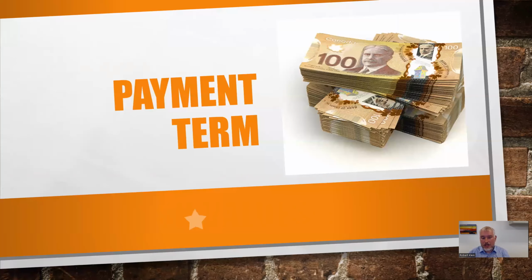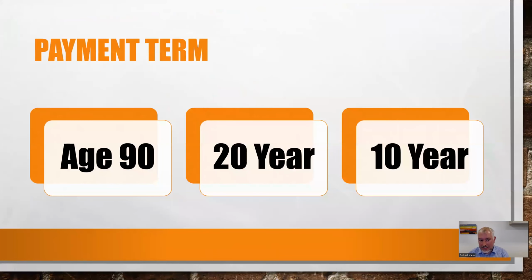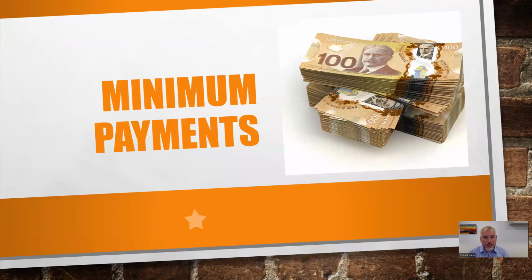So the second thing we want to look at is your payment term. Are you paying this contract to age 90 or even age 100? Or are you locking out the insurance costs over a 20-year period, or over a 10-year period? The short answer is you want a 20-year period or a 10-year period. Most of the time it's going to be a 20-year, but you definitely do not want to be on the hook for these contracts for the rest of your life. And you don't have to be. So optimized is 20-year or 10-year, not optimized is age 90 or even to age 100.